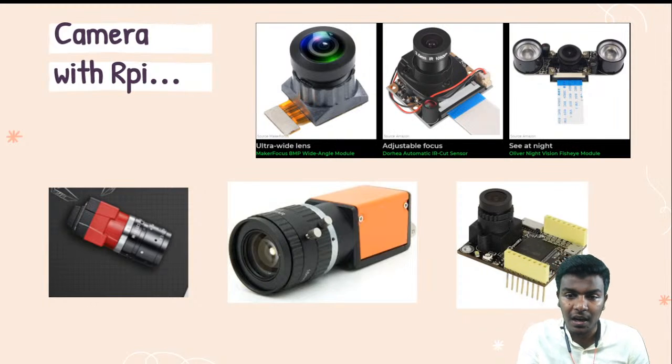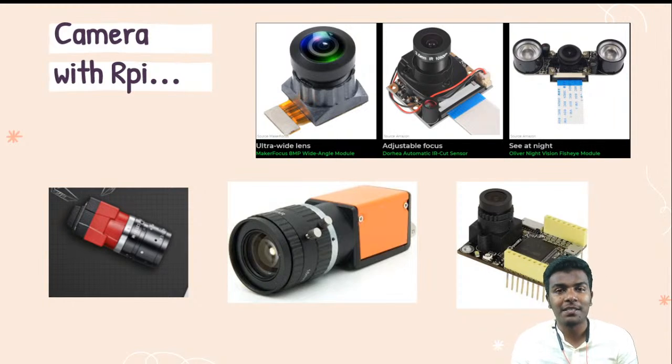But other than that, last here we have three cameras which are known as machine vision cameras. While talking about these kinds of advanced cameras, of course they will be a little bit expensive. A single camera may cost you about 16,000, 25,000, or 1,50,000. That is based on your requirement.